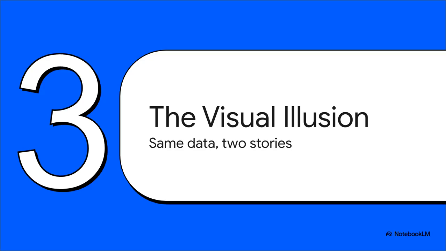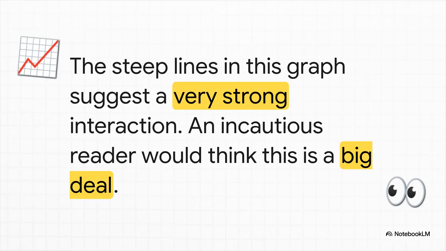Okay, so how does this actually work? How can a graph, which is supposed to be objective data, lie to your face? Well, it turns out it's a surprisingly simple little trick. It's all about framing. All right, take a look at this. This graph shows that feedback-seeking data we were talking about earlier. You see those lines? They're steep. They're pulling apart. The visual message is crystal clear. This is a powerful, important effect.